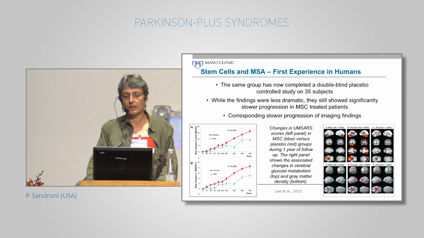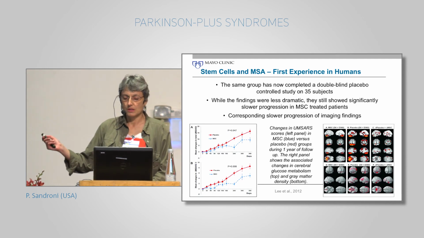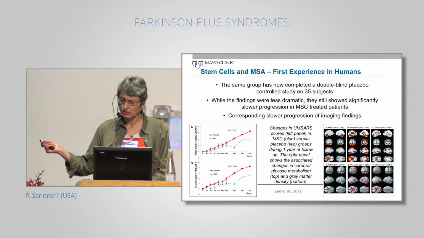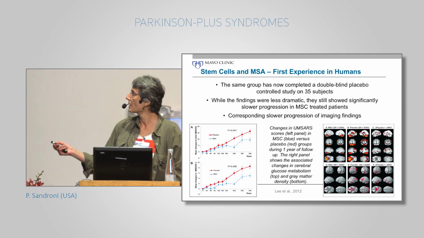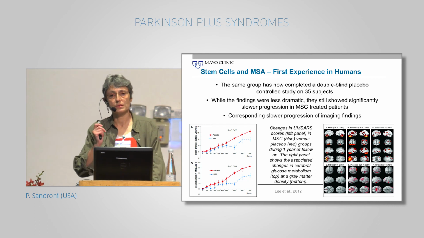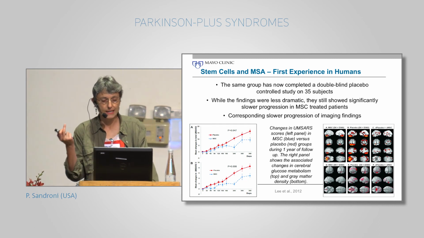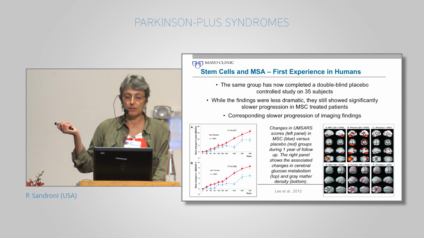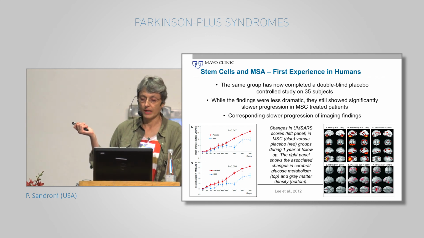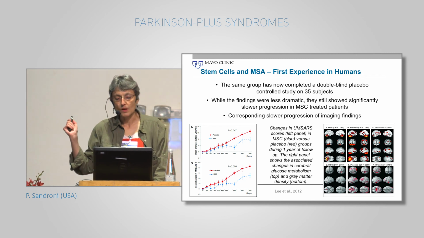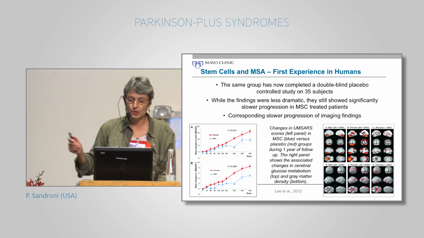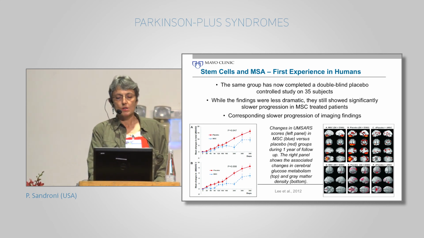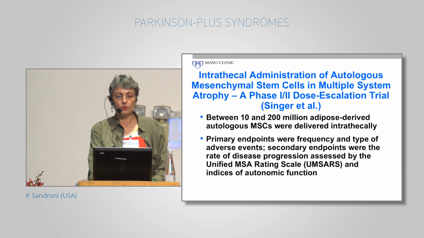Probably the most promising that we had more recently was the study that was done by Lee and colleagues in 2012, stem cell. This was the first study with infusion actually into the carotid. And I really applaud those guys for being so brave, because I would have been scared to death of causing a stroke. Anyway, they seem to show some slowing of the progression in the treated patients. So where do we go with that?